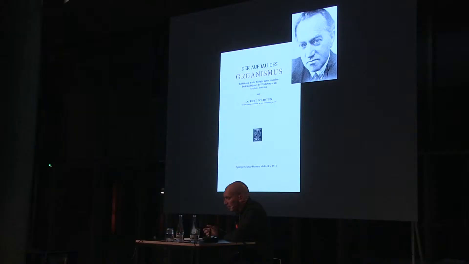Goldstein was released with a strict order to leave Germany forever. In 1934, in Amsterdam, he dictated his seminal book, 'Der Aufbau des Organismus,' almost non-stop, over a period of five weeks, leaving himself and his typist in a state of prostration — as Oliver Sacks reminds in his introduction to the English translation. In 1935, supported by the Rockefeller Foundation, he arrived in New York, where he died in September 1965 after working at prominent universities such as Columbia and Harvard. As Anne Harrington reminded once, the story of Goldstein was a true Weimar story.